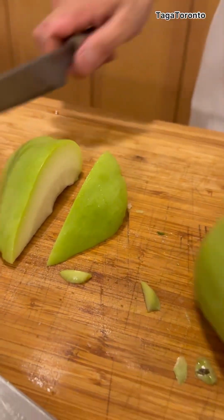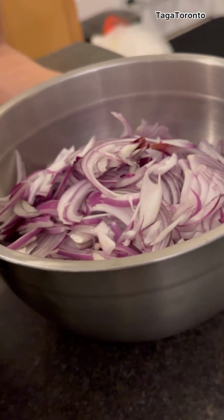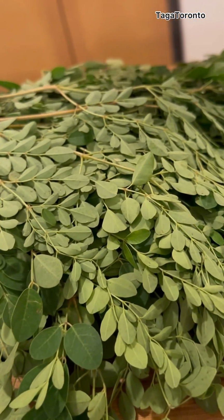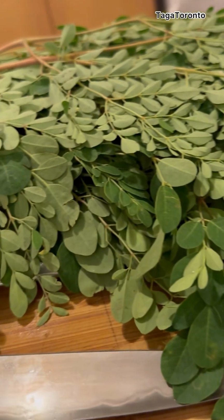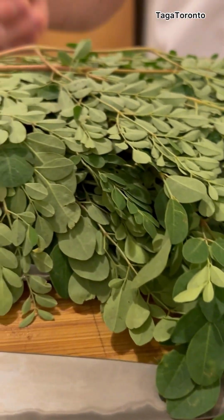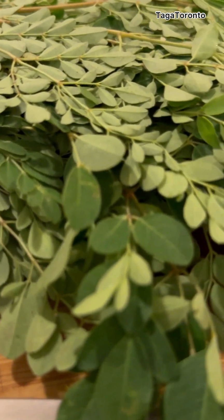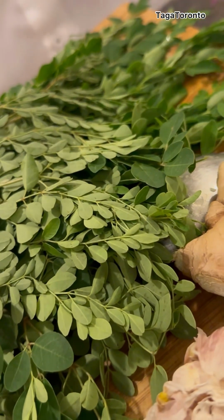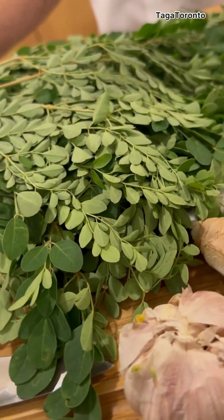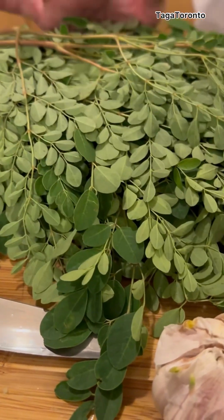So these are all the veggies that I'm going to be using today. So there's onions, cabbage, papaya, chayote, ginger and garlic, and then this right here is malunga, or malunggay, or horseradish leaf, or Indian drumstick, and it has lots of vitamins in it, lots of vitamin C, lots of potassium. There's a lot more potassium and vitamin C than an orange or a banana in this leaf. It's really common to use this in tinola.